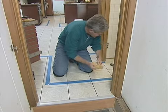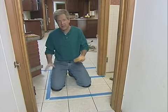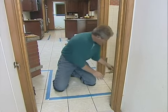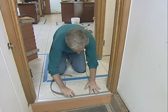All right, well, with all of our cut tile down, we want to let this sit for at least a full day. Once we've done that, then we can come back, we can grout everything, and then we have this little vinyl strip that will pop into our nosing here right in front of the door.